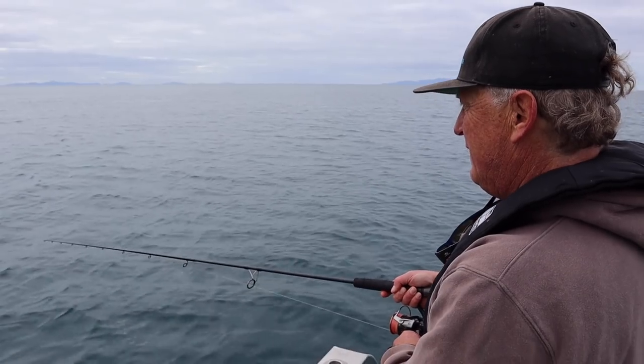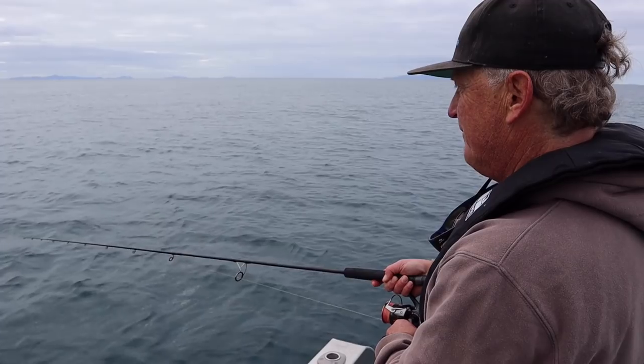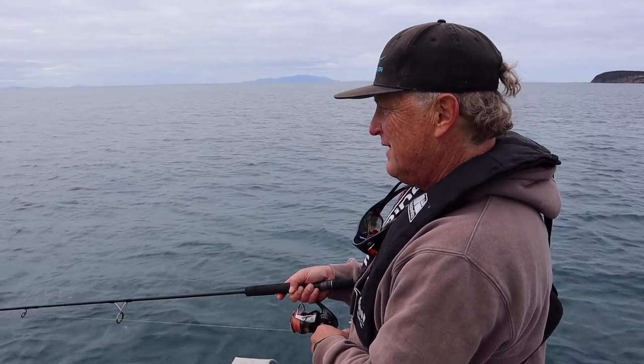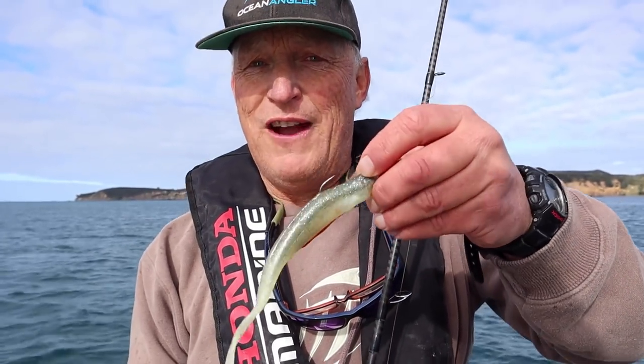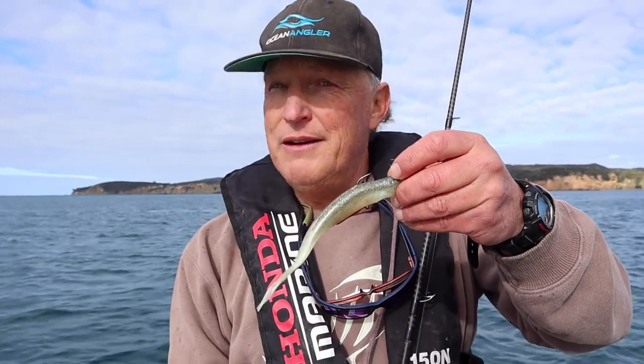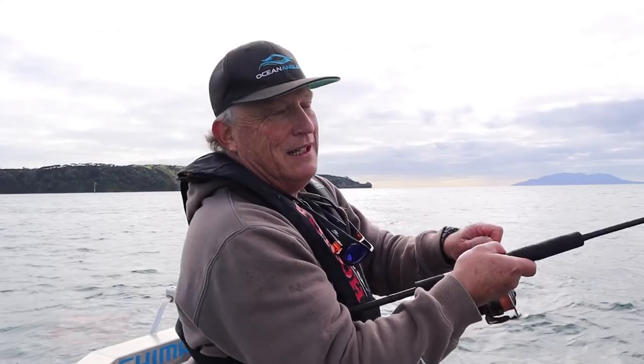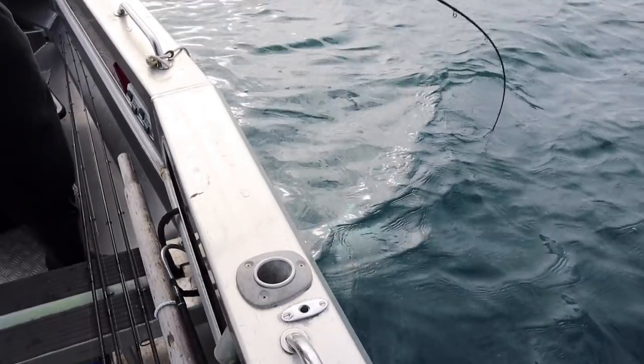Damn — getting down to the bottom. A snapper choking. Paul's been telling me I should change from motor oil because he's been catching more fish. I've just caught the last four fish and you've only caught two. So this is what he's been doing well with — the old smoky shad. It's actually also the favourite of John Sutherland up in Northland. He has been getting some good bites, so I've put it on to go and shut him up. We'll cast out and see how it goes.